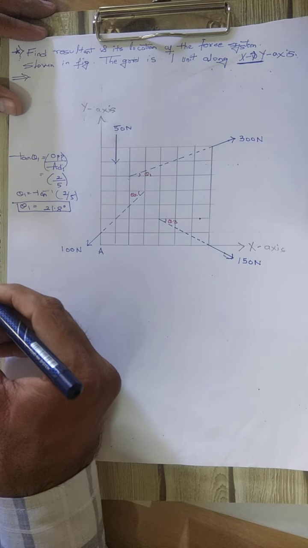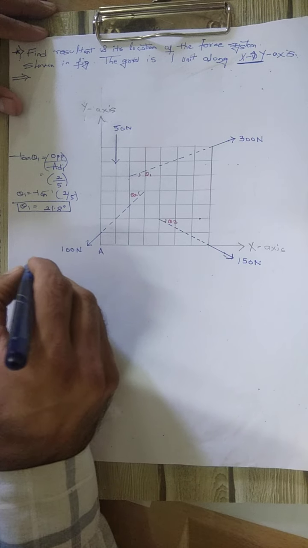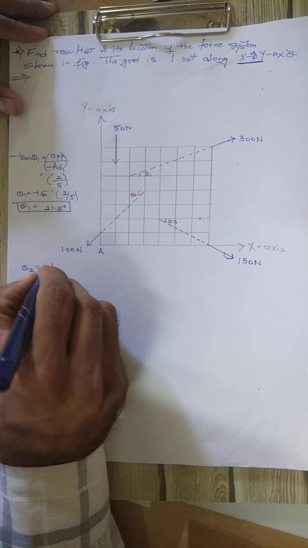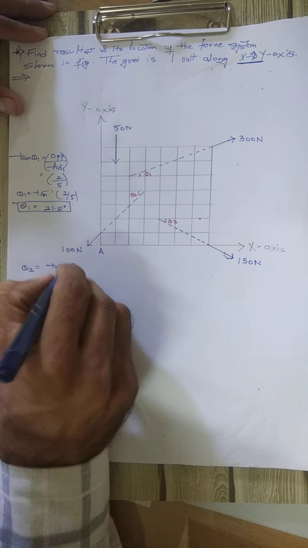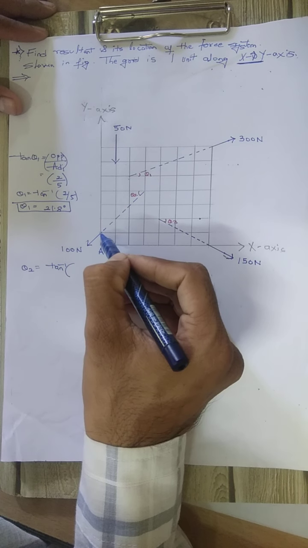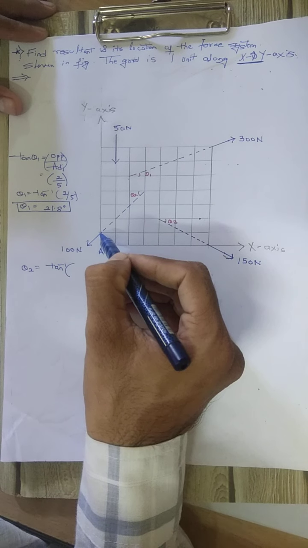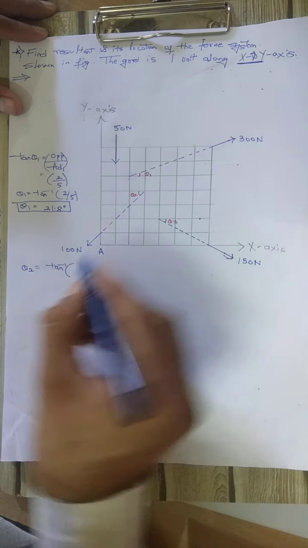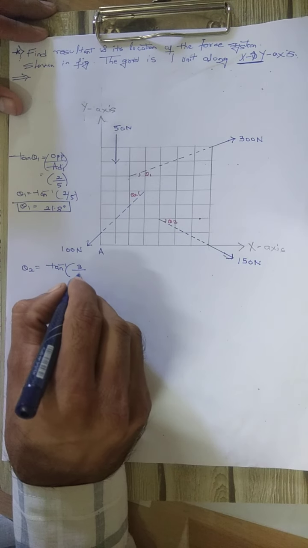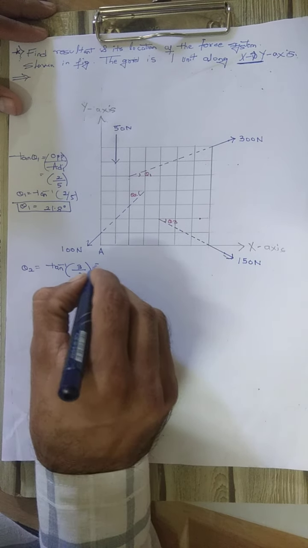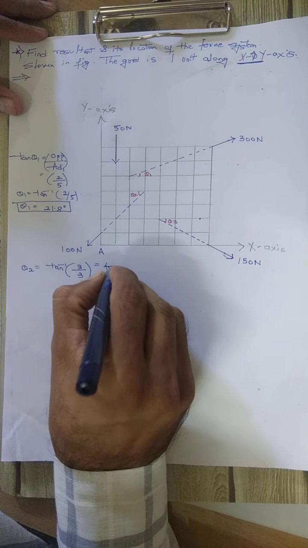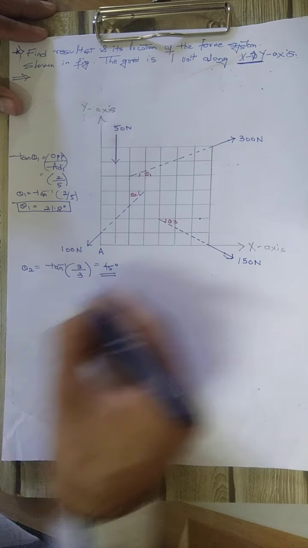In a similar way we can find theta 2. I am writing theta 2 here. The same concept is used: theta 2 equals tan inverse of opposite upon adjacent. The opposite side for theta 2 is up to the end point of this force: 1, 2, 3, so 3 meters. The adjacent side is 1, 2, 3. So 3 by 3, opposite and adjacent are both 3. Theta 2 comes to be 45 degrees.